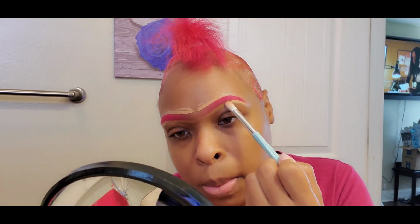Then, after I do that, I'm going to take my brush that I use to blend it in. Blend in my concealer. And I'm just going to blend in my concealer.